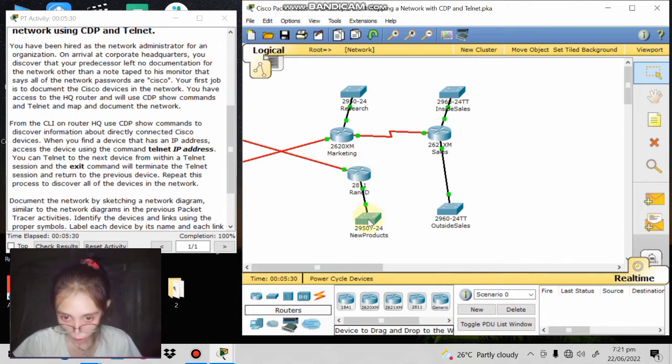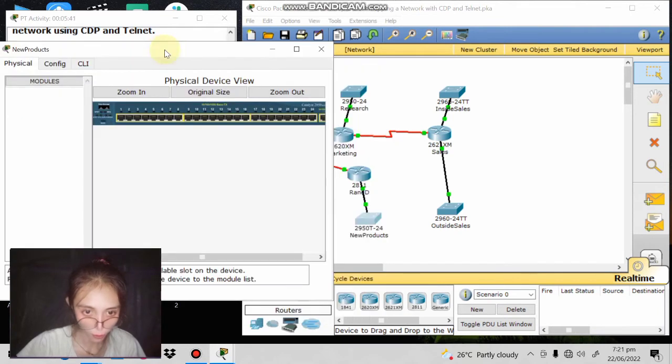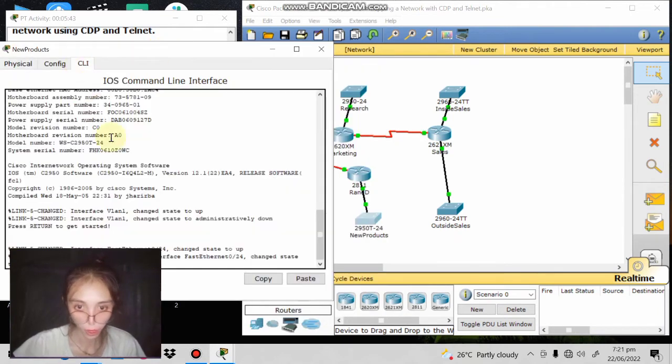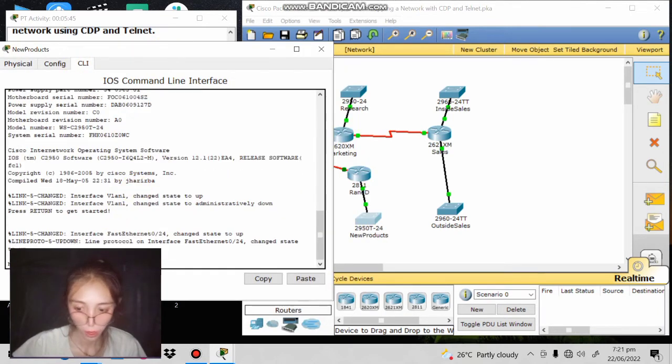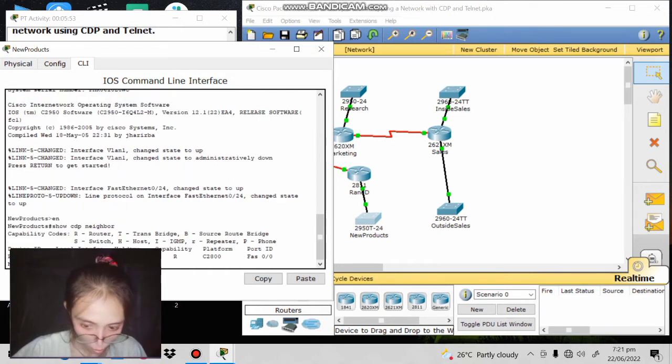Then the next one is new products. CLI, and then detail.